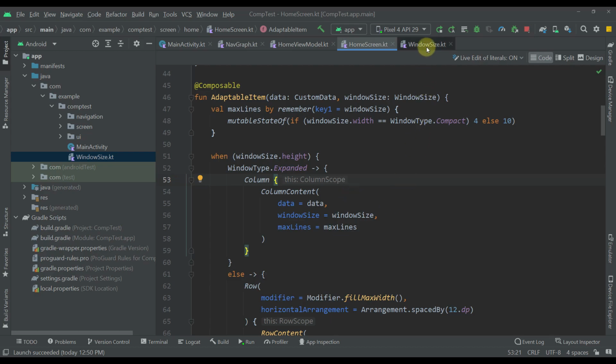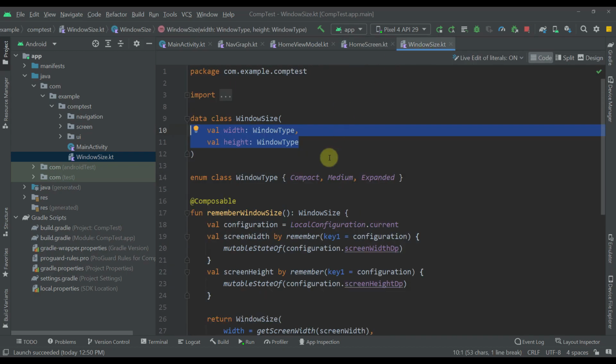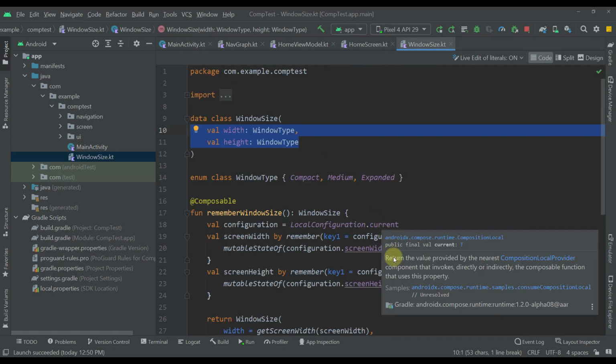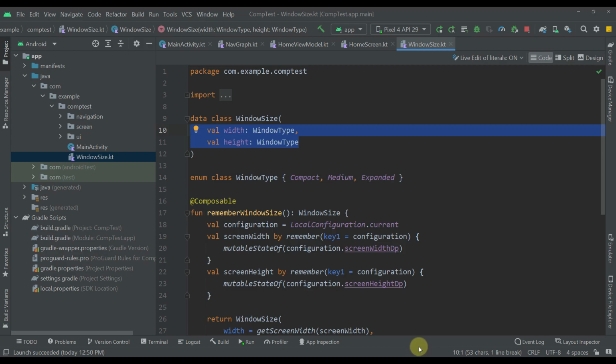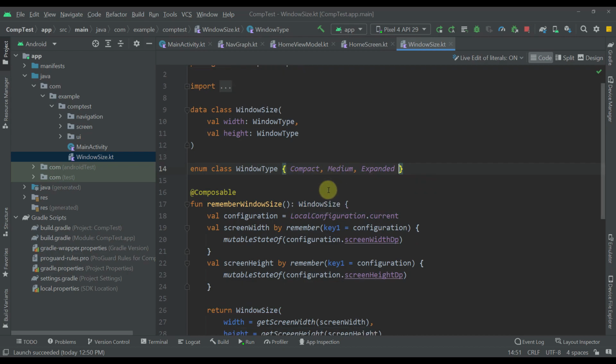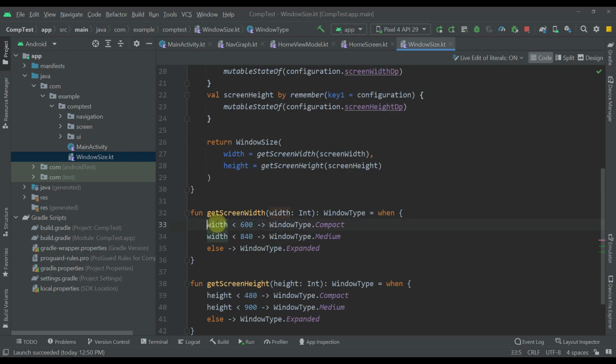So of course the source code of this project will be available for you to download, so don't worry about that. Anyhow, now you have seen how easy it is to support multiple screen sizes on our Android using Jetpack Compose and this window type. So here in this case I have added only 3 different constants for our window type, but of course you can add more of them, and you can of course add here one more when case. But of course that depends on your application requirements. In most cases those 3 constants like compact, medium and expanded will be just enough.